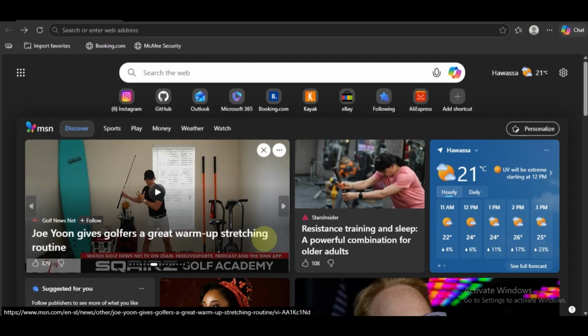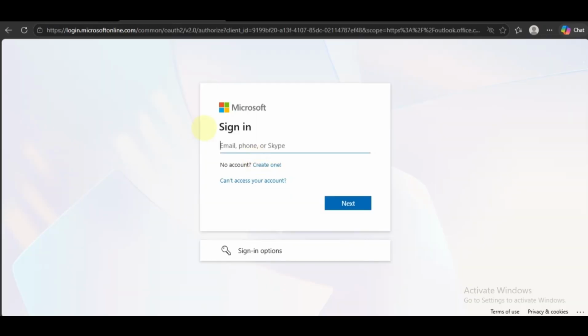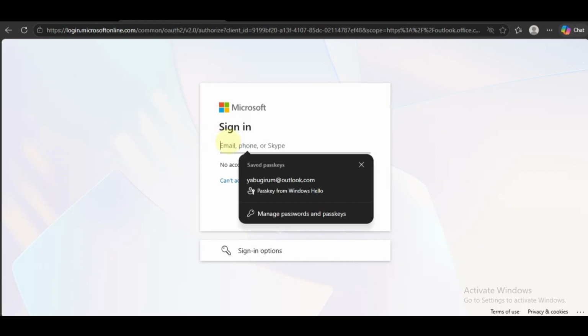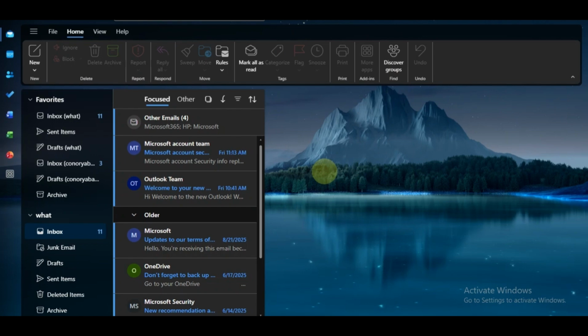First, open Microsoft Outlook and sign into your account. Once you enter your email and password, click on Next and access your Outlook dashboard. After logging in, the first thing you should do is remove unnecessary emails from your mailbox. Start by checking your inbox, sent items, spam folder, and any custom folders you've created. Look for emails you no longer need and delete them.